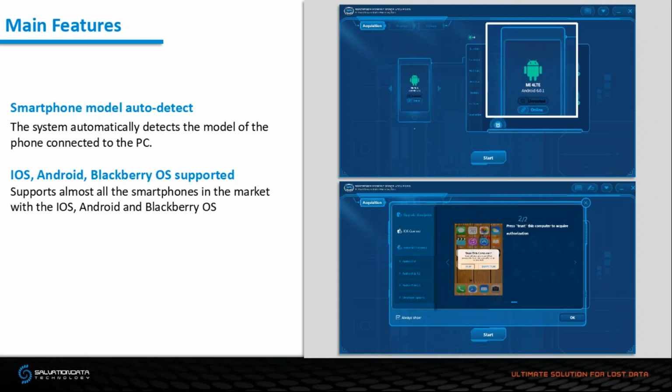So basically, we can say that SPA can support almost all of the smartphones you encounter in the market. And the system will automatically detect the model of the phone when you're connecting the phone to your computer. The only thing you need to do is to select what information you want from the phone. So again, it is a very easy to use forensic system.